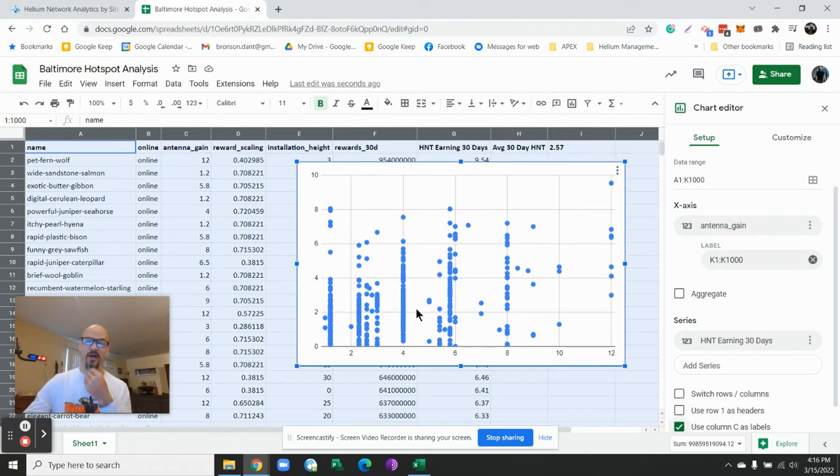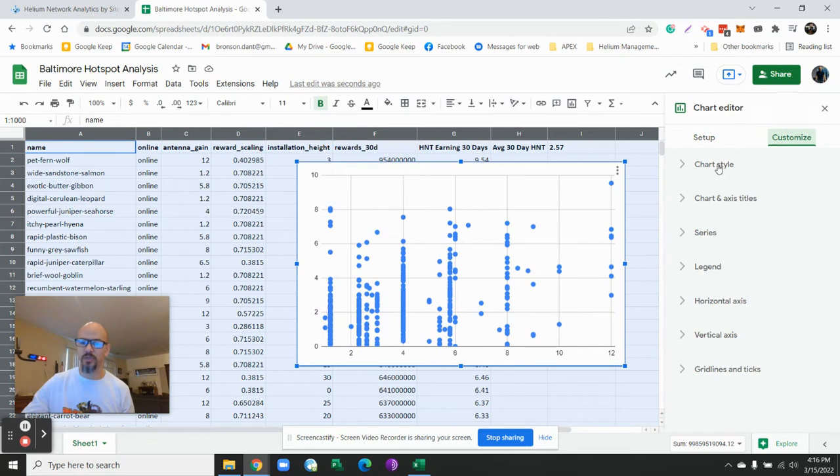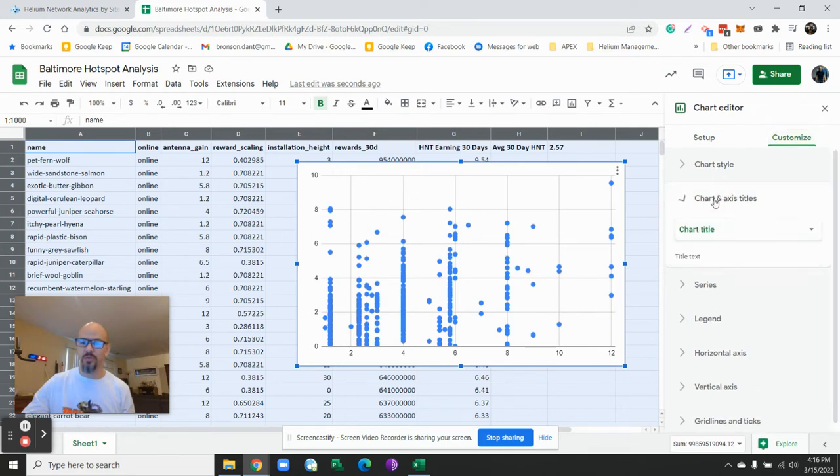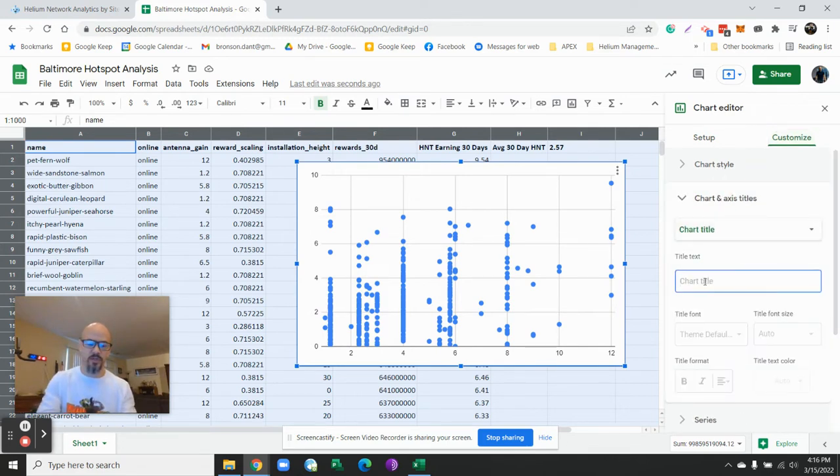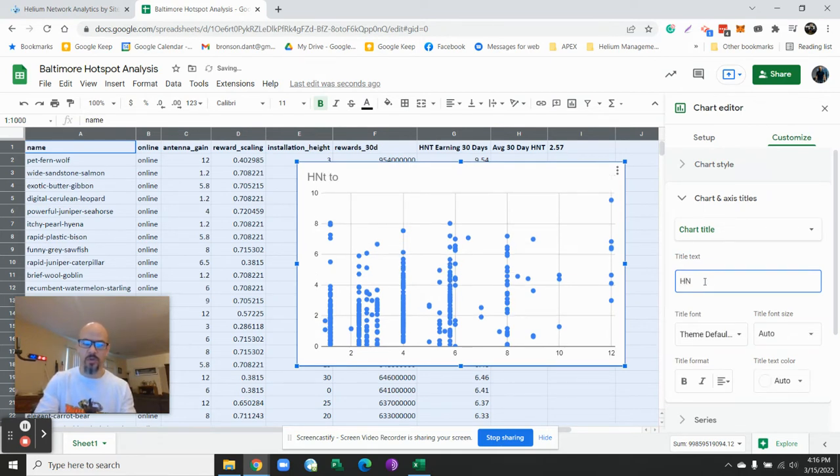So what we've got here now is a scatter chart that shows going up and down HNT rewards, right? And we can actually customize this. Watch this. Charts out. This is HNT to, I'll just say gain. Make it easy. HNT to gain.